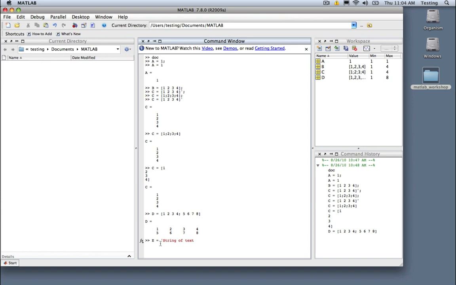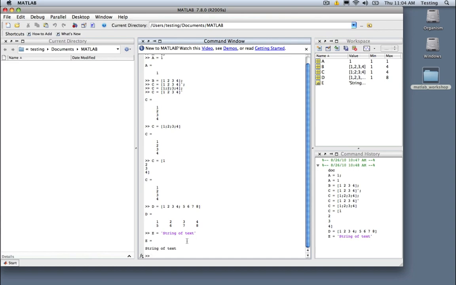Now, until I close this with another single quote, it's just expecting more text to be entered. So I type a single quote there, and you can see that the color changes from an orangish color to a purple color to let you know that you've closed that string. And if I hit enter, we see that E is assigned the value string of text.